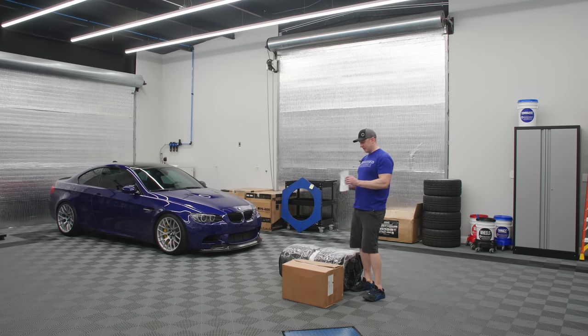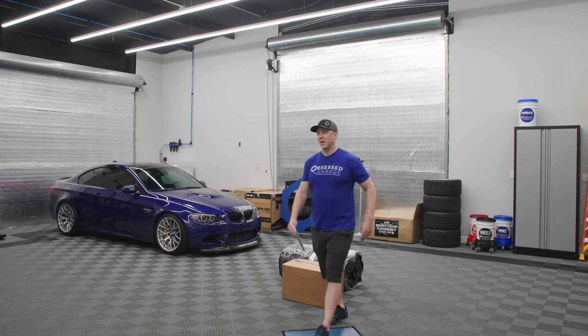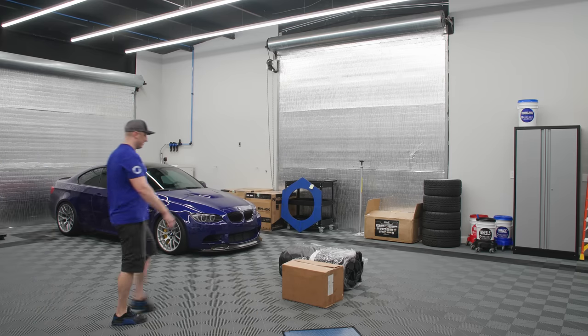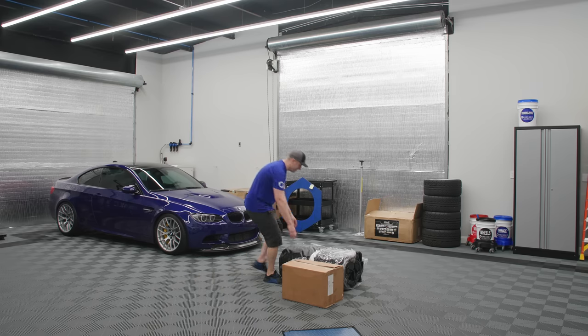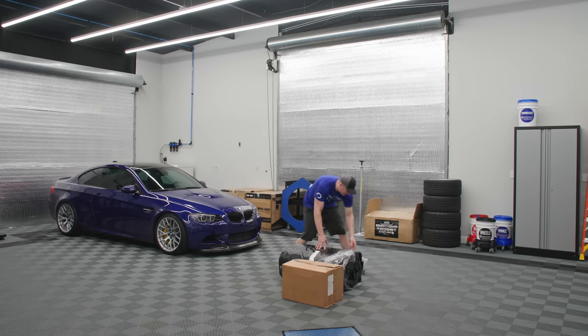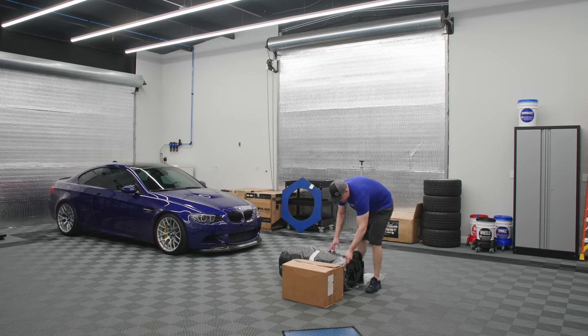They send you a couple of patches in here, so then you have a patch kit and then instructions, which we don't need instructions. We're not babies. We can figure this out. All right, so this just rolls out nice and neatly, not exploding the container like I normally do.